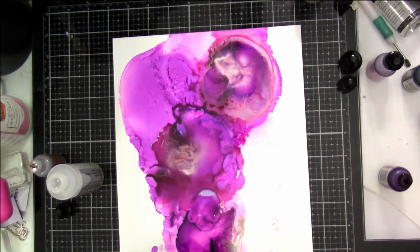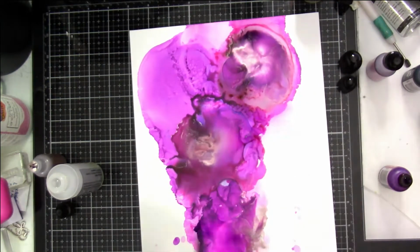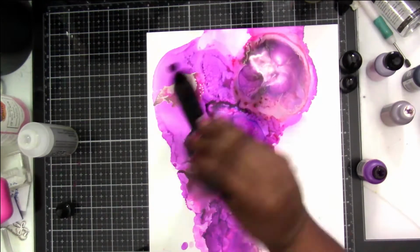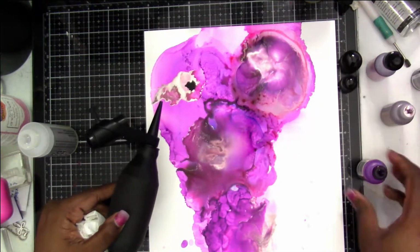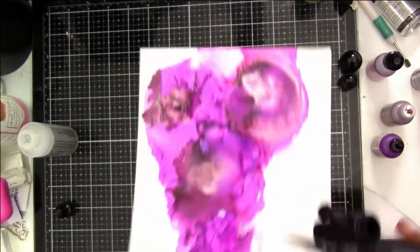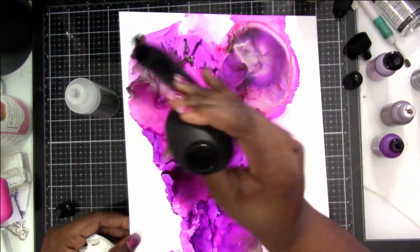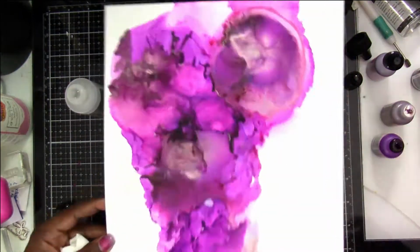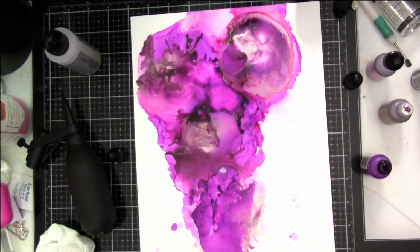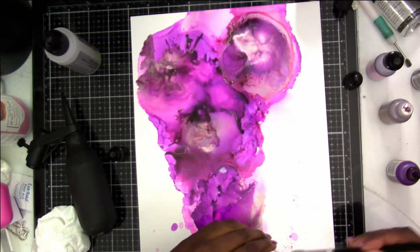So we're just putting down and spraying, and this works out a lot better than using a straw or trying to huff on it. I definitely like using the little tool better, even though my hands did get a little tired after a while. The only thing I would probably do a little bit different is I really liked using my heat tool when I was doing it before on my regular cards and things that we were making. So I think next time if I do it on a larger scale, I may do the same thing.